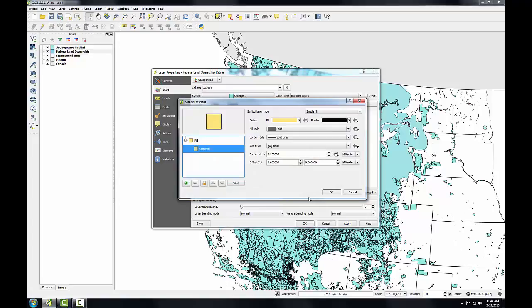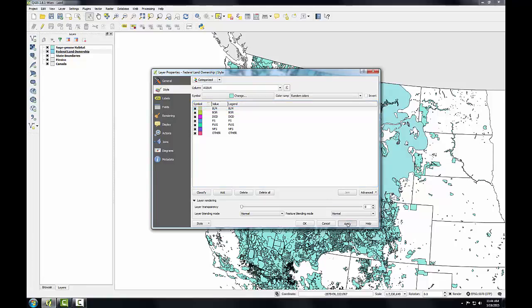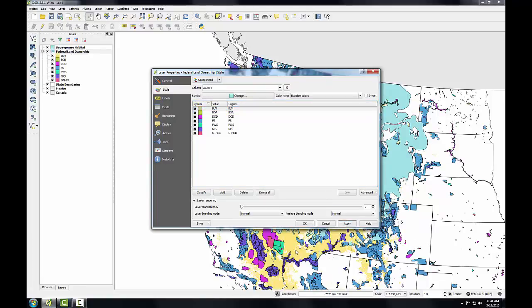I don't want any border lines on these polygons. With such a complicated thematic polygon layer, they're too visually distracting. So I'm going to choose a border style of no pen. This will ignore the black border style. You'll see this patch represents what they'll look like. They'll just be tan polygons with no border. Finally, I'll click OK and apply. And now the BLM lands have changed to the style I chose.